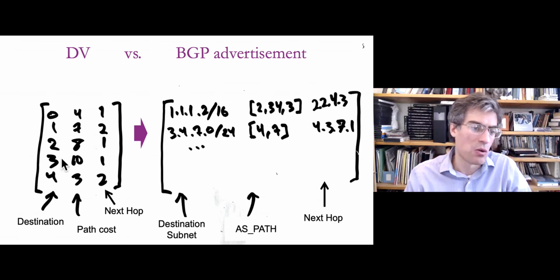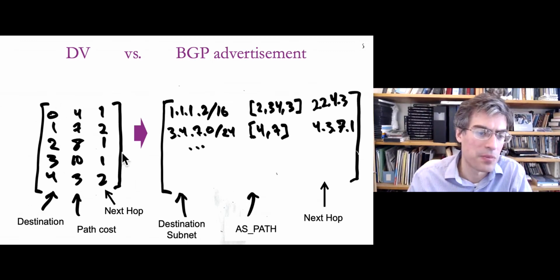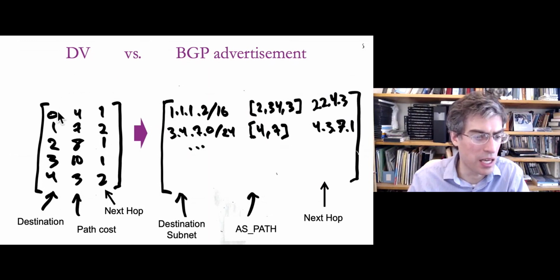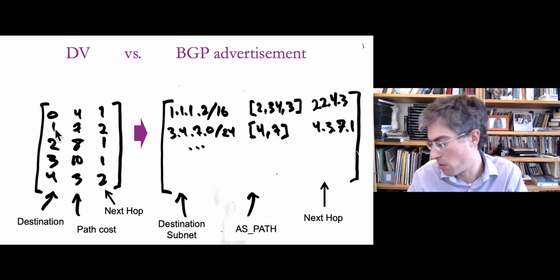Okay, so I'm showing these distance vectors in this case as a 2D array instead of a dictionary, but the first column basically is the key, that destination. For every destination, we have a cost for the path and a next hop. All right, this is the same as what I was showing you before.